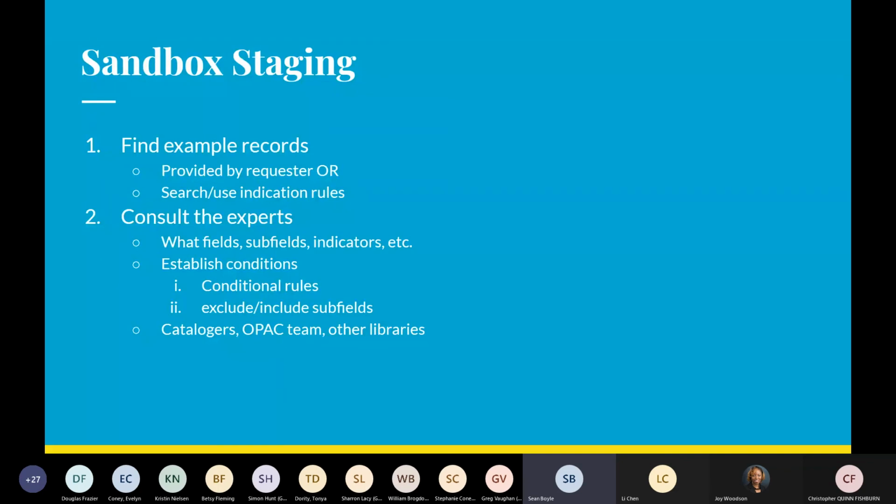They say, here's the MMSID for these examples. We usually like to gather a few more examples so we have a good pool of testing records, and that's where we often use indication rules. For those of you who have ever done that, you can create an indication rule in Alma and use it to filter sets.